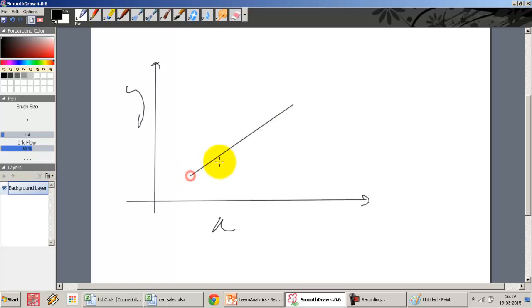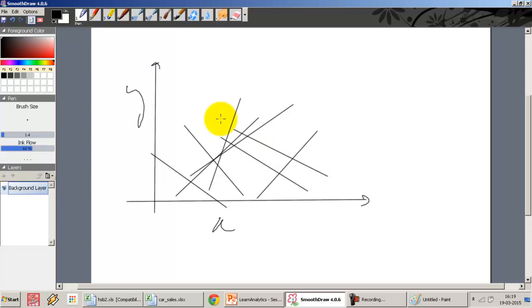In a two-dimensional space, there are an infinite number of lines, and I mean infinite. To calculate the error against these infinite number of lines is going to take forever, and then figuring out which line is actually minimizing the sum of squared errors is very cumbersome. So we use that analogy to explain the concept of the line of least squares.